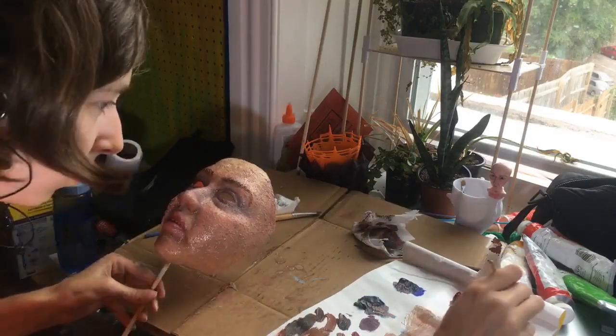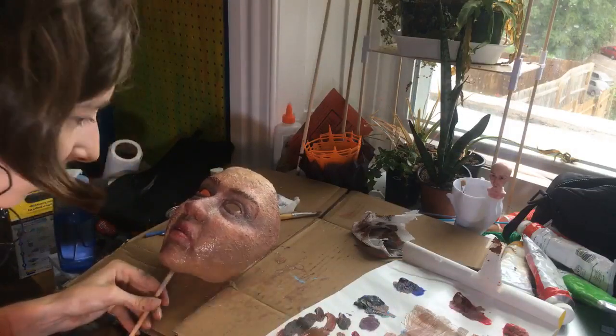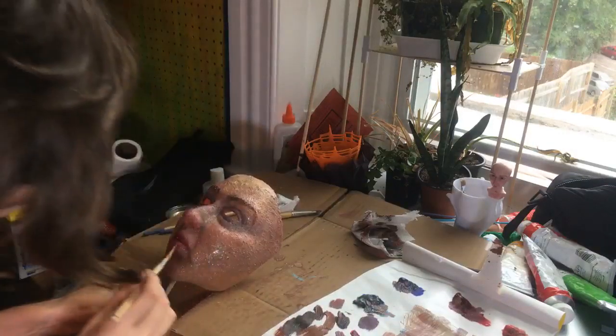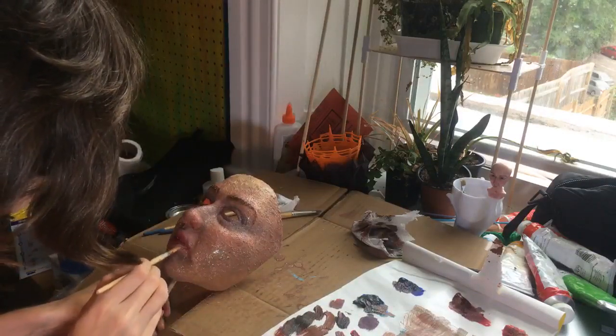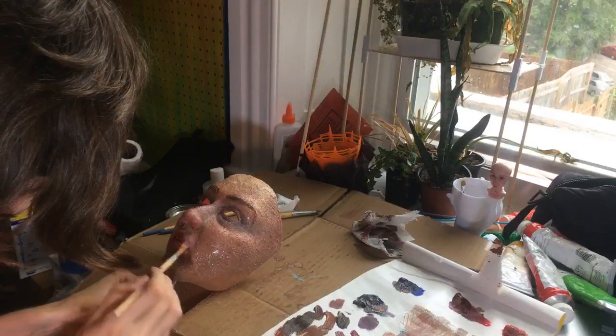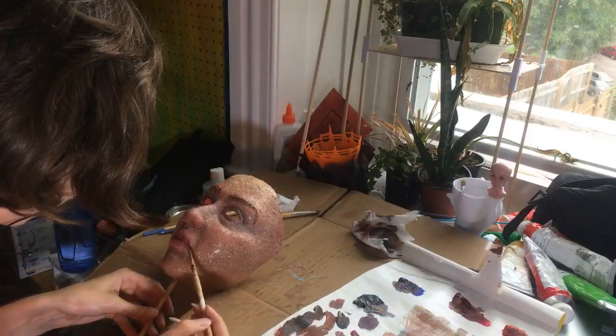Just touch up this lip. Oh no. Let me just touch up. Plot twist, I actually stab the mask and then I have to go back and redo a bunch of work. And I cry inside and outside. It'd be very annoying.